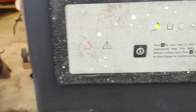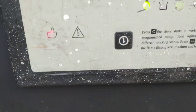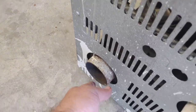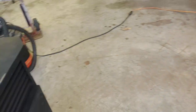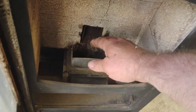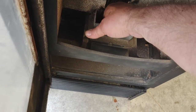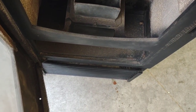Good news is the main exhaust fan's blowing. That's good. And I saw a few sparks. Of course, I don't have any pellets in it. But I did see a few sparks coming out of where the igniter is. That's a good sign as well.